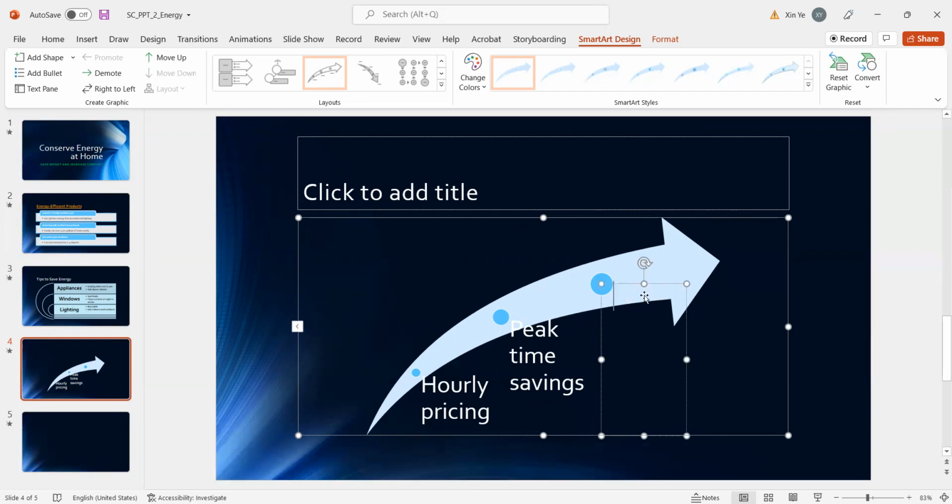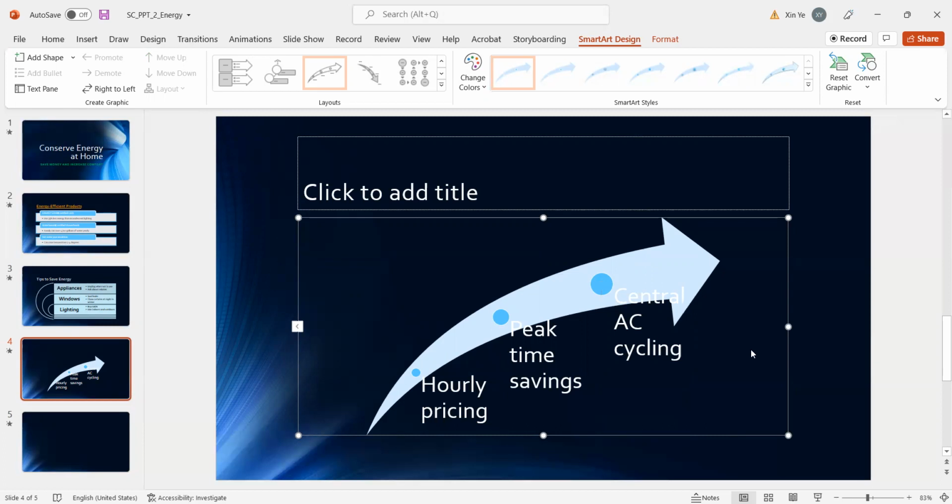Then this one will be central AC cycling. After you type those, you click anywhere to deactivate the selection. So you have something like this.